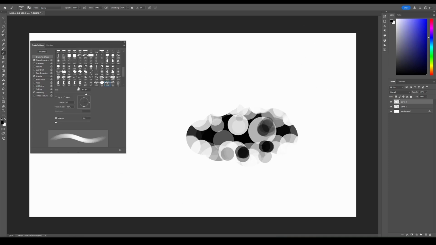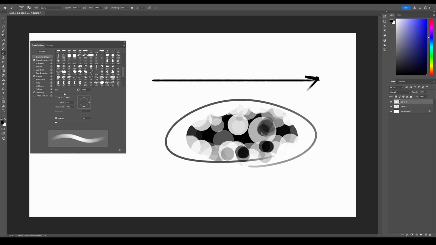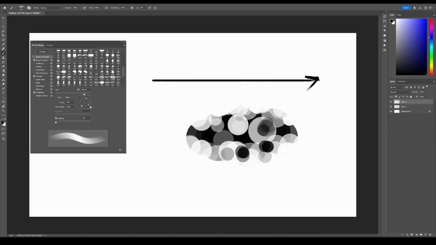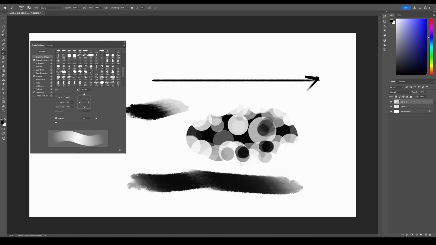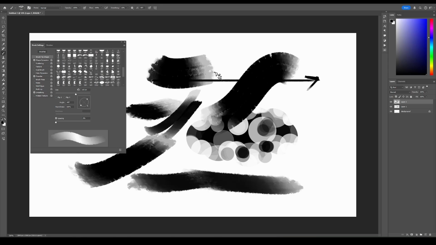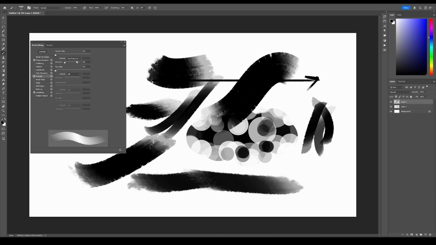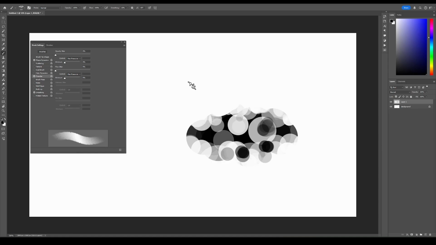So what I can do as well is just change that initial angle. At the moment the stroke is going from left to right like that using this stamp. But if I grab that and tilt it to the side just slightly, you can see it's got more of a diagonal vibe to it. So I'm looking for something that kind of feels like a brush. I'll go into transfer. Let's turn on flow jitter as well, just so that tail end of the stroke is a little bit nicer. So let's go with that for now.